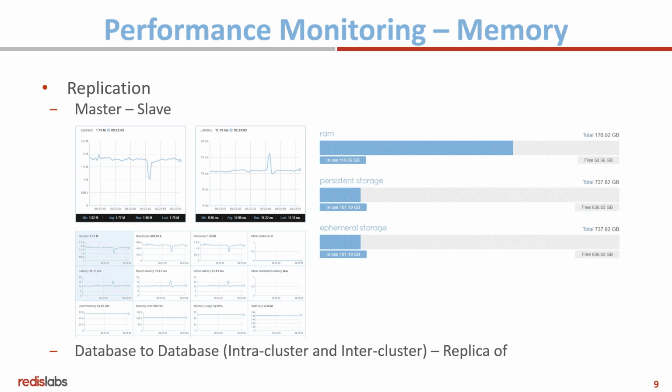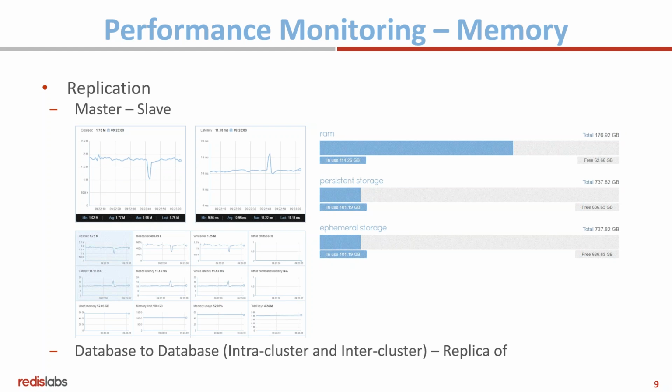The second piece is the replication itself. Replication as defined in Redis Labs Enterprise Cluster is a process of replicating data from a master to a slave. In RLEC, Redis Labs Enterprise Cluster, there's no direct access to the slave from the application unless failed over or it's promoted to a master.